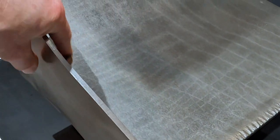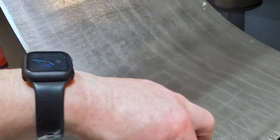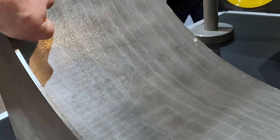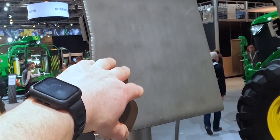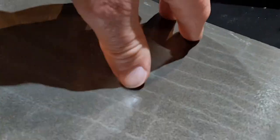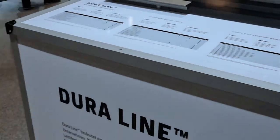That's the drum bottom, or the draft plate, as we would call it back in the old days. So that's got the Duraline. You can see it's got that scaly finish to it, so that's the Duraline finish. So you can get Duraline knives, draft plate, chute components. Yeah, super hard wearing. Something that John Deere are encouraging people to buy in the machine, rather than as replacement parts. See, that's a standard one, that's nice and smooth. That's the hard wearing, hard facing. You can see that.